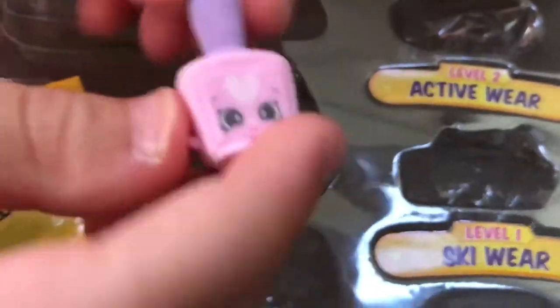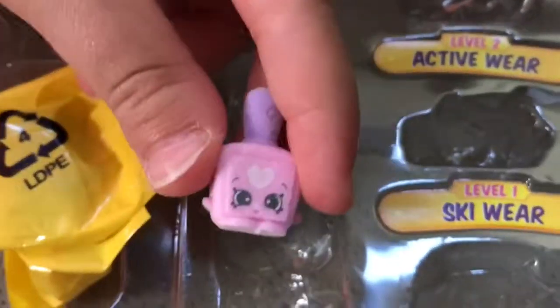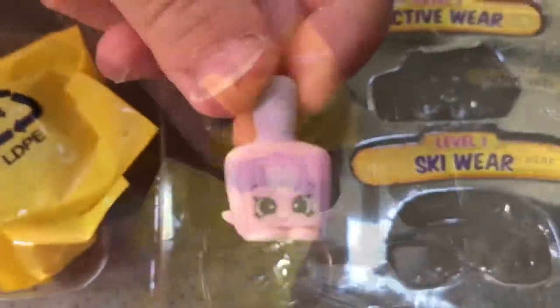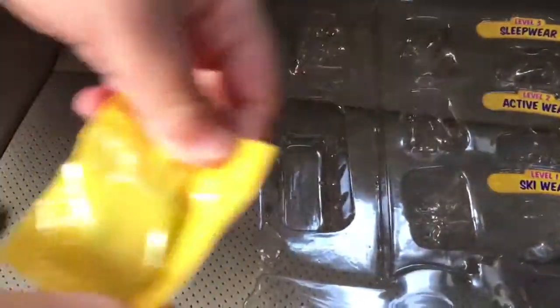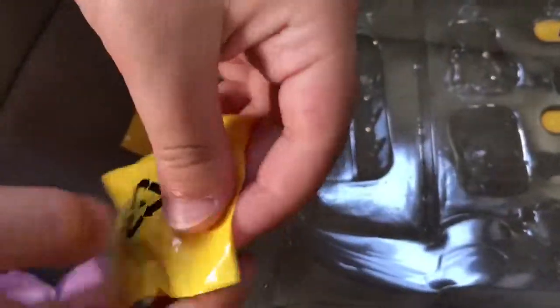Look at this nail polish. It came right here, so it doesn't say the name, what it is. Sorry that it's really bumpy, but this one's fluffy too. Let's open up the surprise ones, which are the 2 hidden ones. So let's open this one up.